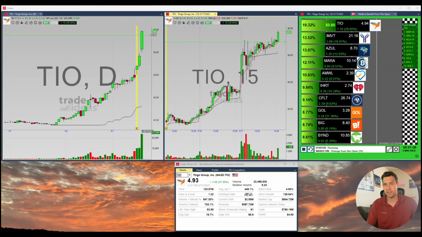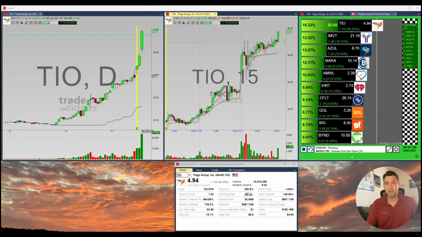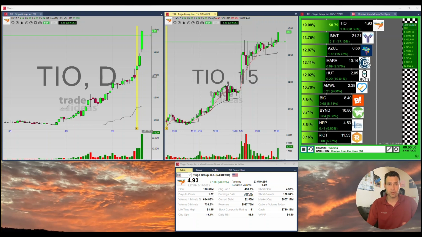Just want to show off our chart trading and our proprietary racing feature. So what we call relative strength from the open scanner here that I've created. Very easy to share if anybody ever decides to take a subscription and wants to take a look at this. And I'm connected to our simulator right now. Of course, we connect to IB or E-Trade for live trading, but for the newer traders, we'd always encourage you to get in the simulator, practice, and figure out your risk management skills.